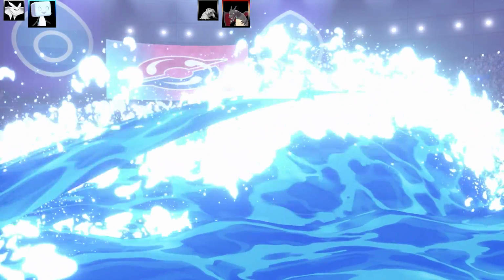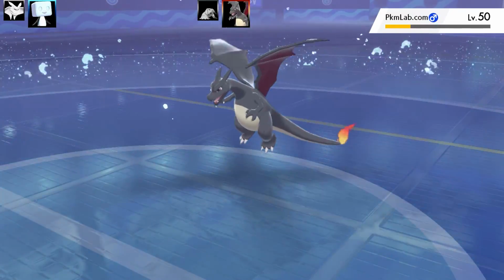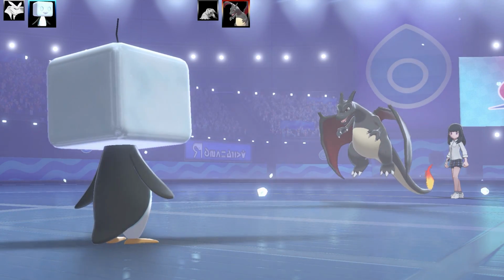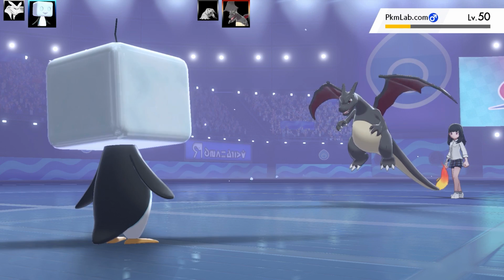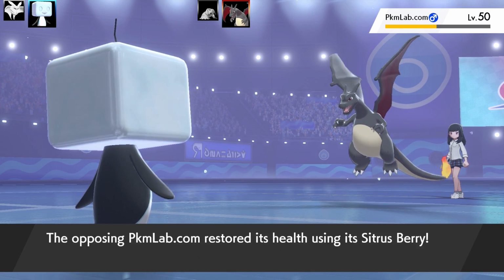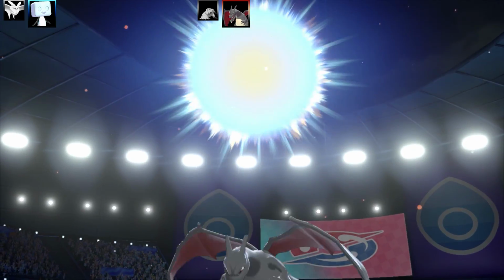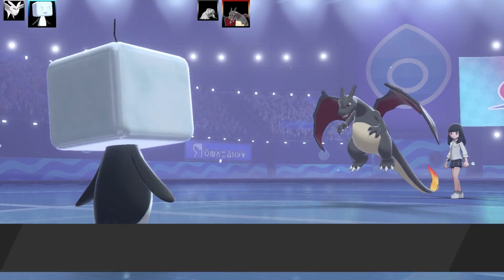I am running max speed and max special attack. It does not do very much damage with that Light Screen up. And now Charizard is going to eat a berry. Once again, I didn't have a lot of Pokemon to swap into Charizard because it was super effective against pretty much my entire team. So Charizard, instead of going for a Flamethrower, it's going to go for a Focus Mist. And Escu is going to go down.